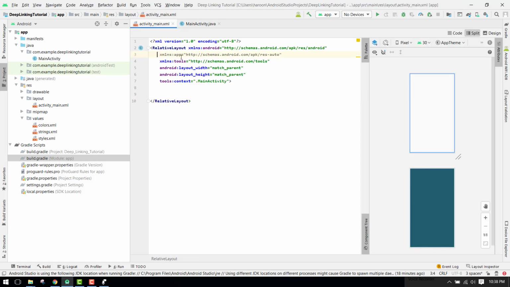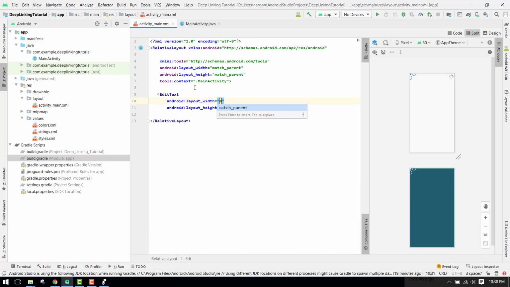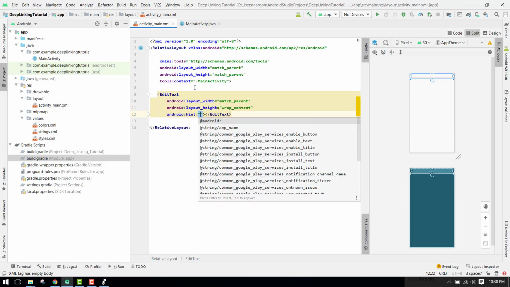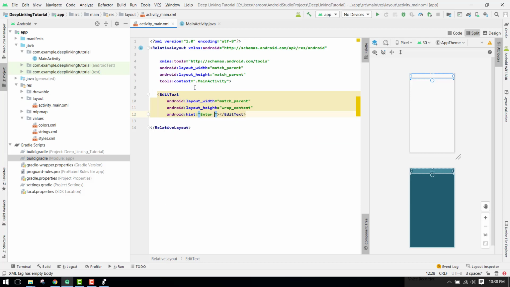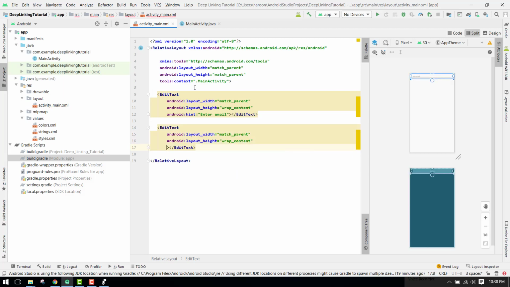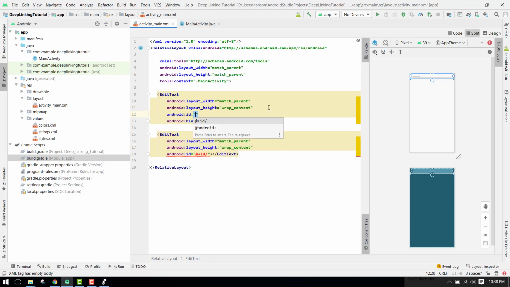We have an edit text, match parent and wrap content, then we set the hint, and here we say enter email. Then we add another edit text, match parent and wrap content. We also have to set the ID, and we can say ed email.